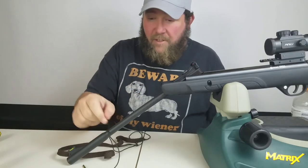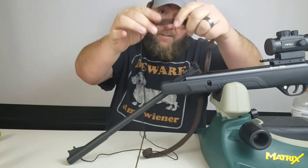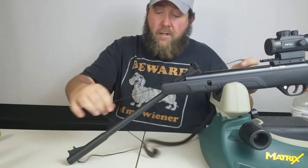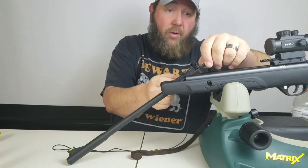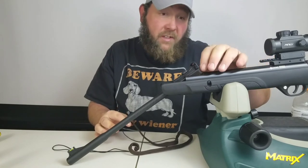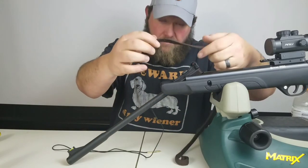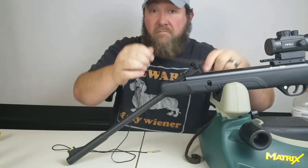One more thing I forgot to mention. Per Hoppe's instructions on these, you're supposed to wet this area with your solvent or cleaner, whatever you're using. Don't do that on an air gun, because when you get that slid down through there and you begin to pull it through the barrel, it's going to squeeze some of that out, and whatever O-rings you've got up there, it's just going to get saturated with that cleaner, and you do not want that. So I thought that was an important thing that I should point out about these. So, that's all. I think that's it.